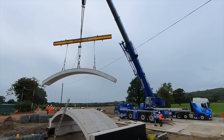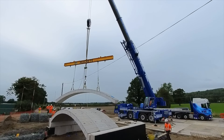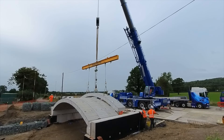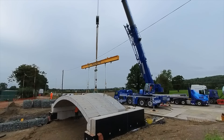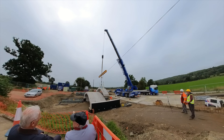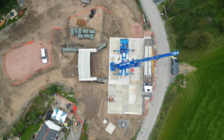They do sometimes make mistakes - when these are manufactured they can be slightly different each end, and they don't really know that until they're lifting it into place. You can see this one had to go down very low just to get it under that cable. They've already dropped one section and it didn't quite line up, so they've lifted it and turned it back around again. The manufacturer's guidance is to get things to line up perfectly, because if you don't the gaps where the arch forms sit slightly open, and you don't want that because water can get in and cause freeze damage. The bridge is designed to carry 40 tons.